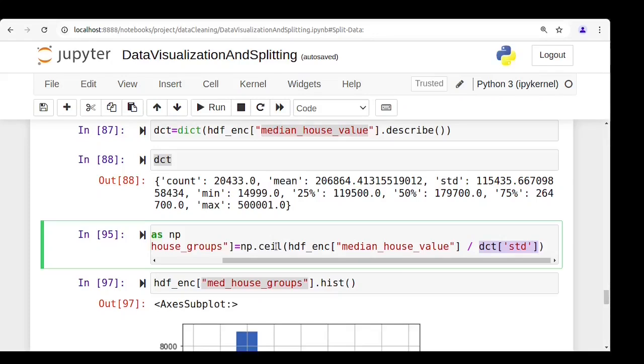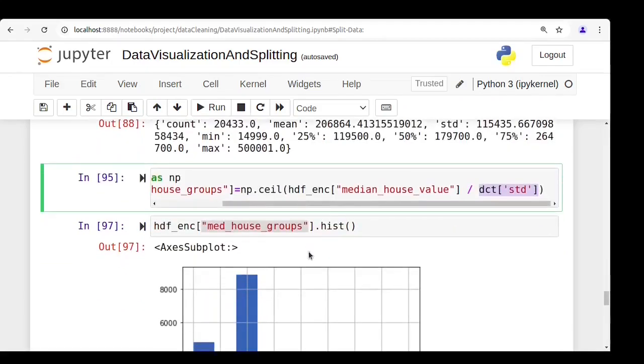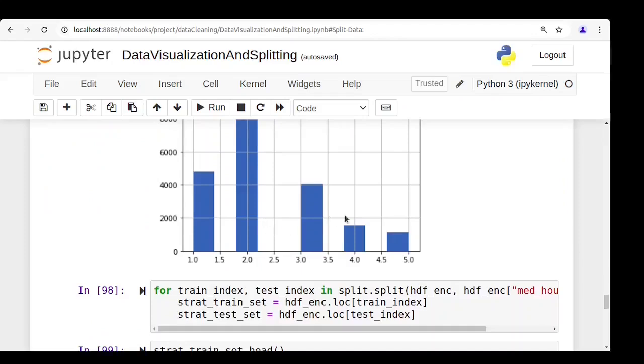And so for instance, if it was 1.5, the value will be 2. 1.7, the value will be 2. So you can now see that a row that had 1.5 in it and a row that had 1.7 would be in the same group because the ceiling has made the value 2 for both of them. So that's the idea. And then if I take a histogram now to take a look at what this does, you can see that I've created different groups.